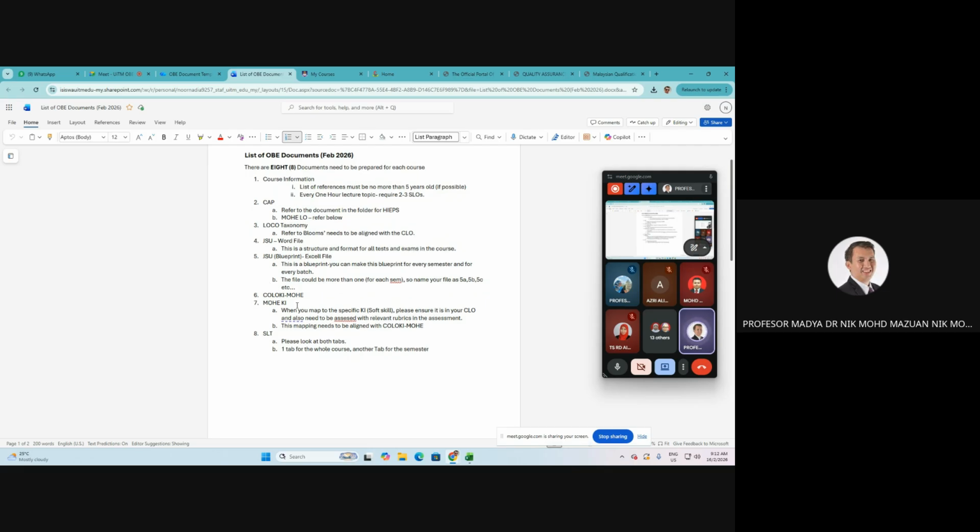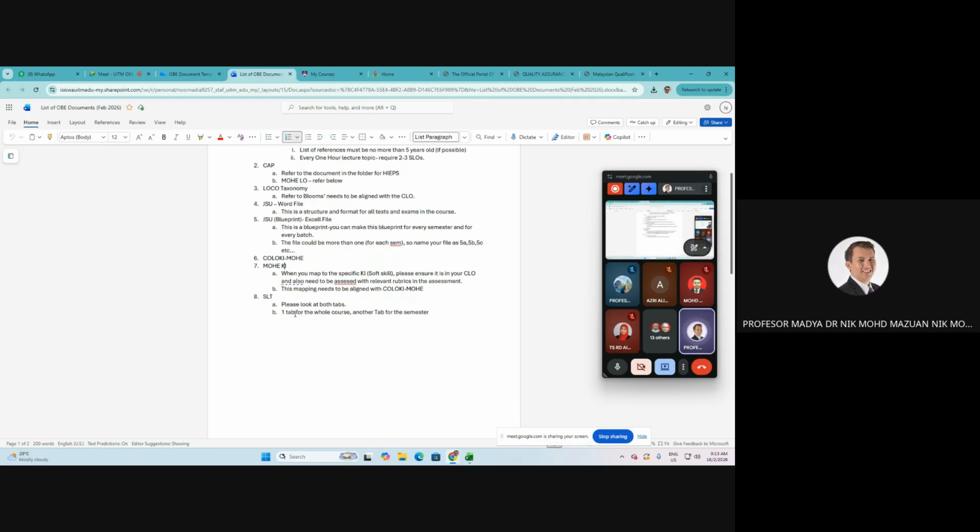And then we have Koloki Mohi. This is quite important also for you to understand. This is course outcome mapped to the learning outcome and also KI. KI is actually in Malay, Kemahiran Insania, or soft skills based on the Ministry of Higher Education. It has to do a lot with our assessment later on. So you have to make sure you understand this mapping. The next one is another sort of duplication, but it is more definitive. So this is Mohi KI. KI again is the Kemahiran Insania, which is the soft skills, from the Ministry of Higher Education.